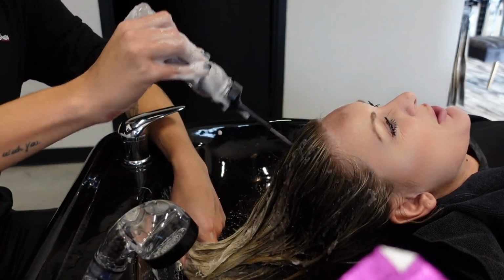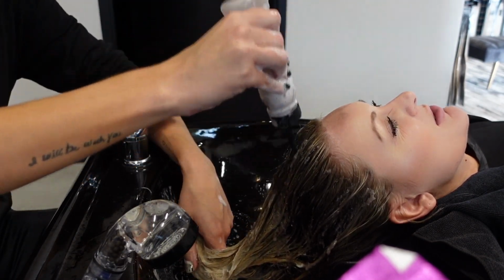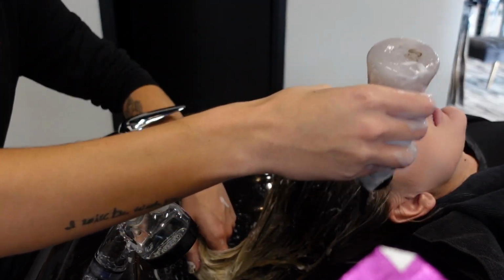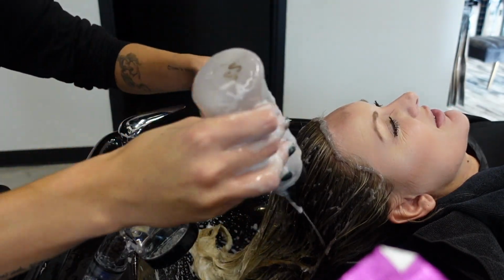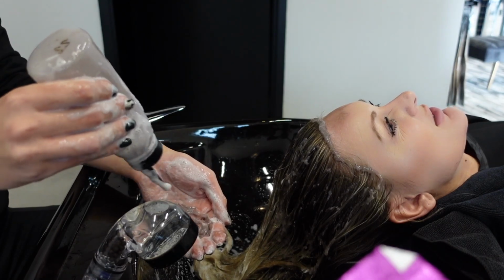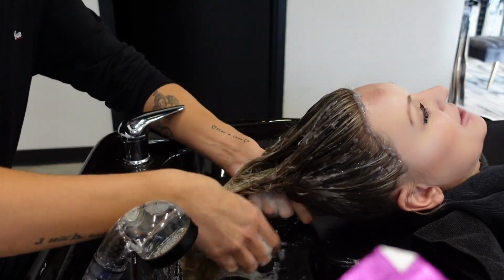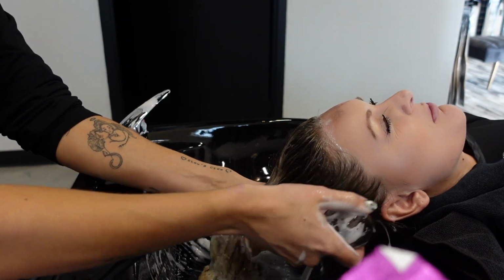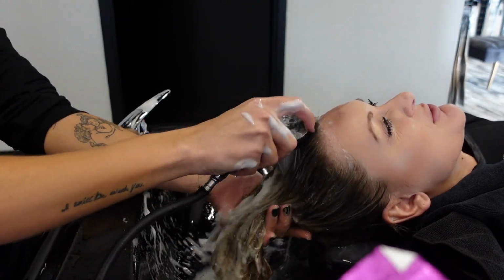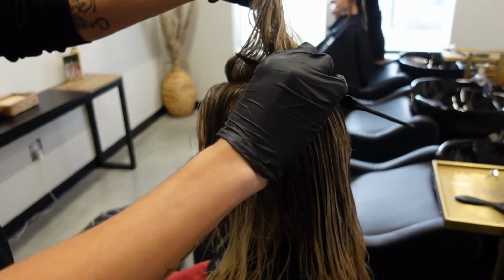Something else that I'm doing a little bit different here is that I usually brush the client out root and then tone. But here lately, guys, I have been toning the client, and then after I have toned them, I'll apply my barrier of like a conditioner or an Olaplex treatment to her mids and ends to ensure that that root doesn't run down. But I love toning first now because I feel like it almost helps seal the cuticle a little bit. It helps everything get back intact, and then we can apply that root, rinse, wash, condition, and then head out of there.